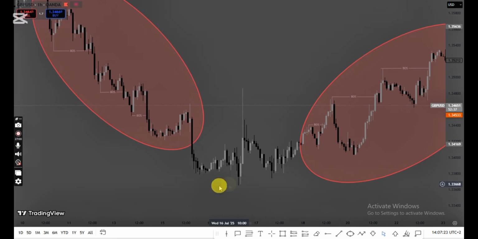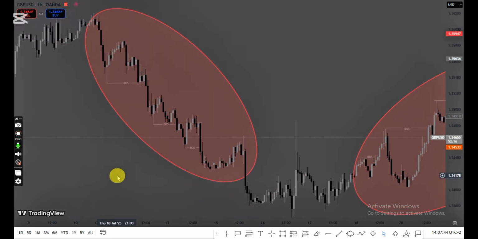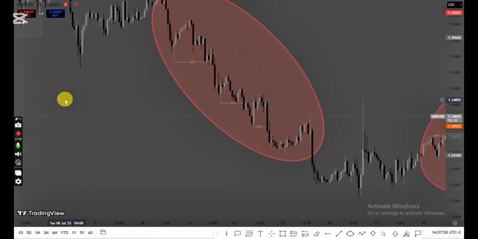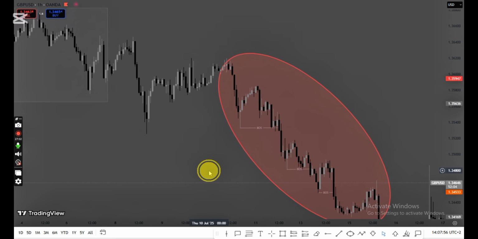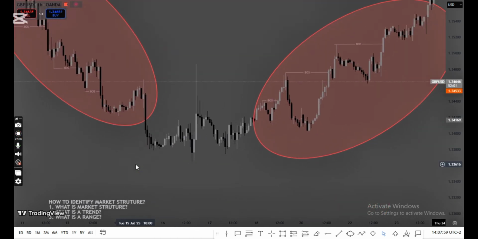Remember guys, a disclaimer that we have to make: trading the markets is a very dangerous thing to do. Markets contain a lot of risk, so you need to trade with caution. Don't take this as advice to go and trade, but rather this is just intended to educate you and fill you with the right knowledge, so that whenever you decide to engage in trading, you know the do's and the don'ts in terms of making your trading a success, right?